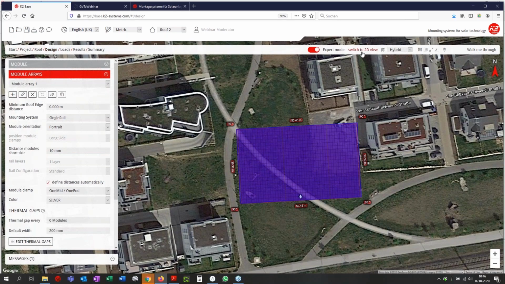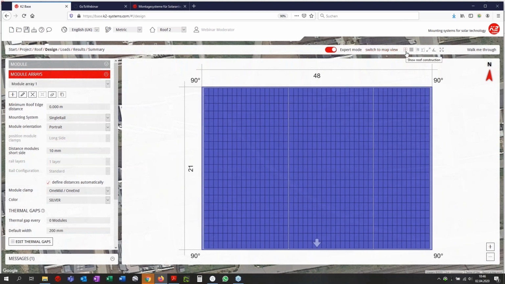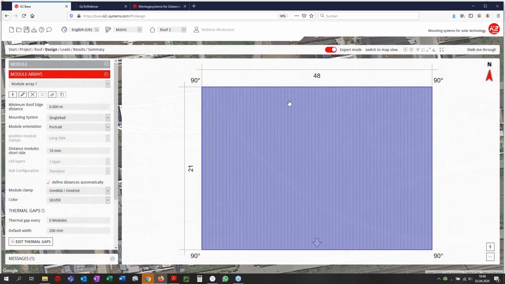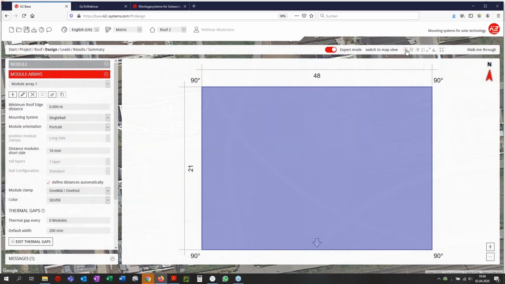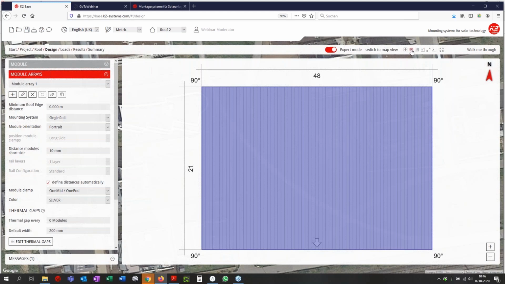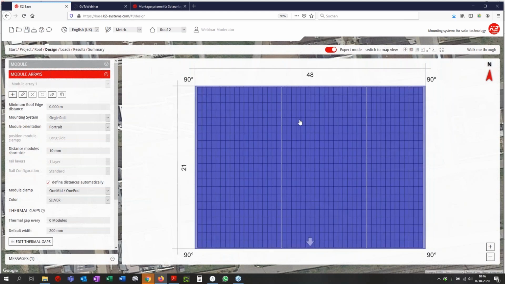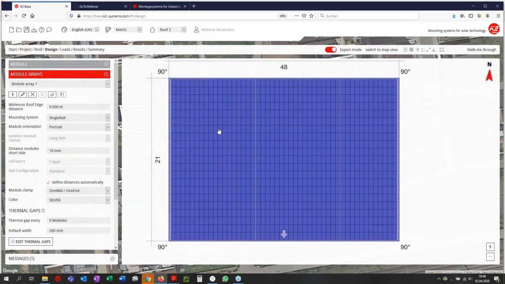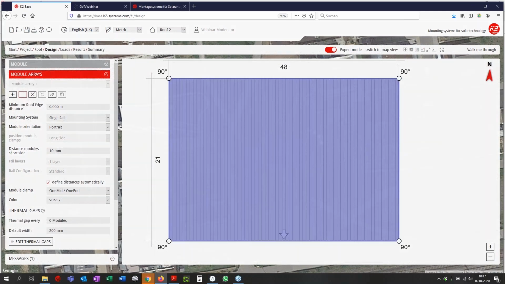Let's go to the 2D view. Also in the 2D view, we can show the roof construction, so that we can see the rafters. We can hide the modules for a little time, then we can see the rafters better. No rafters, rafters. No modules, modules. Solving the problem after having made a complete roof covering is very hard. Or no, it's not hard, but the best option to do that is just editing this complete roof covering.